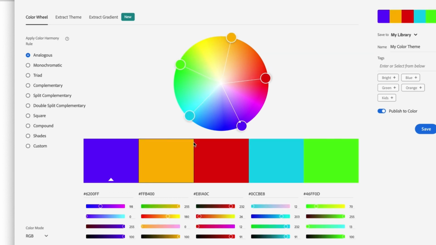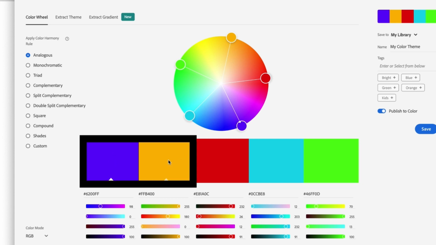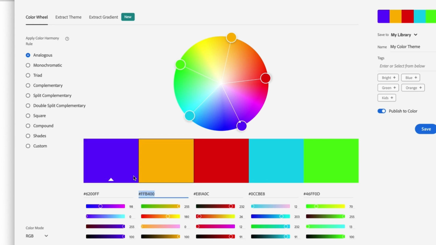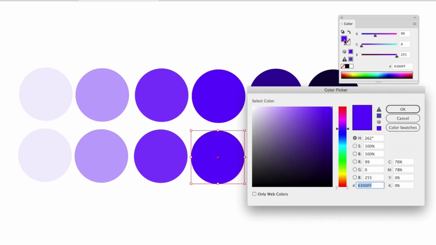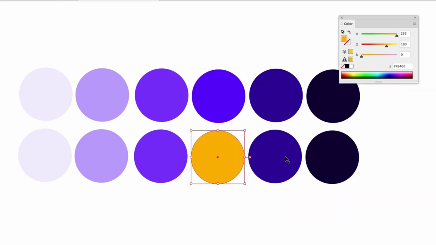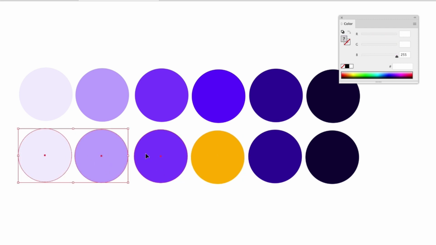We're going to get some really nice color combinations here. So you see kind of that purple and you see that orange go really well together. So this is a very vibrant, high contrast color combo. So I'm going to bring that orange over here and let's see what we can do. So I'm just pasting that hex color code there. Let's get rid of these.